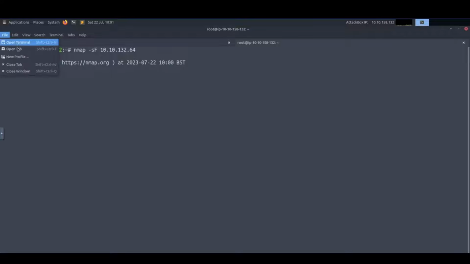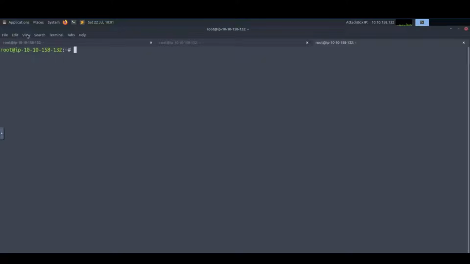Open a new tab, and we will start the Xmas scan now. I'm going to tell you guys what the purpose of these scans is. Okay, so nmap -sX. An Xmas scan, or the Christmas tree lights scan, actually sets the FIN, the PSH, and the URG flags simultaneously. The three flags are set in the Xmas scan, not in the null or the FIN scan. So similarly here, when the port is open, we will not receive any response from the server. But when the port is closed, we receive reset packets.